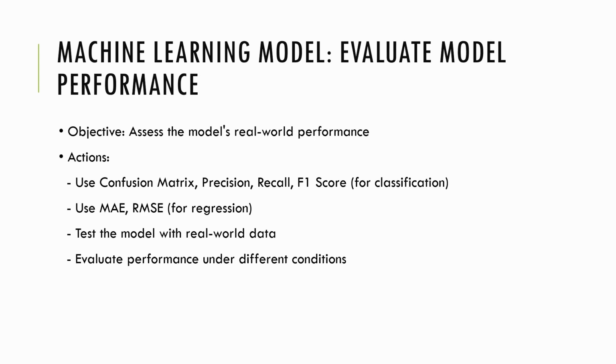Once we have fine-tuned the model, it's time to evaluate its performance. We will use a variety of metrics such as accuracy, precision, recall, and AUC/ROC for classification problems. For regression models, we will look at metrics like MAE or RMSE. We will also test the model with real-world data to assess its practical performance.